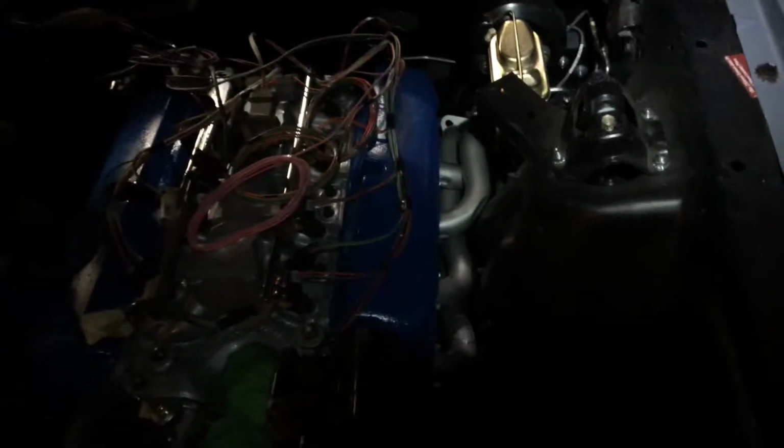But I just thought I'd give you guys a little update. Got the headers in, 1 step closer.